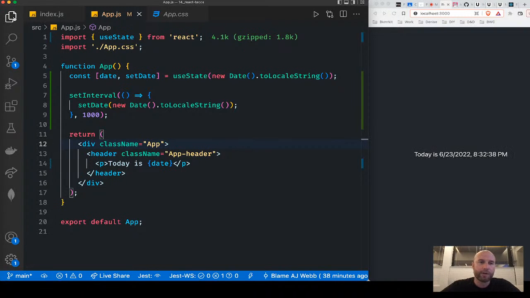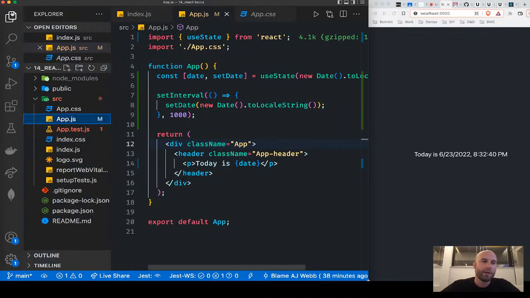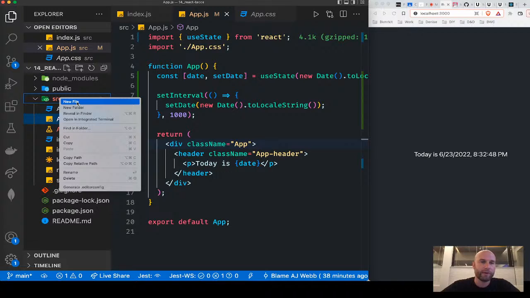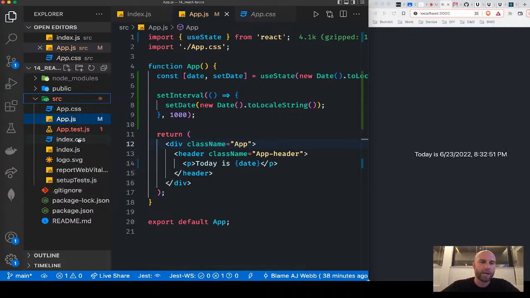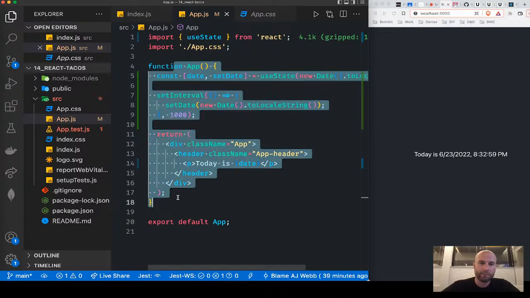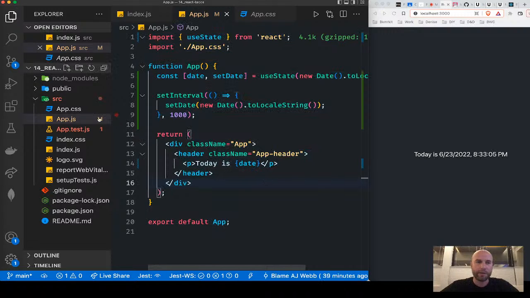Now what we're going to do is create a new component. So in your Explorer up here on the sidebar, open it up, and in source we're going to add a new file. The convention in React is that any component, like this app.js, is one file with one component. Each component gets its own file, and the name of the file is the name of the component. This isn't required, it's just what most developers do. This is the convention that has come from React.